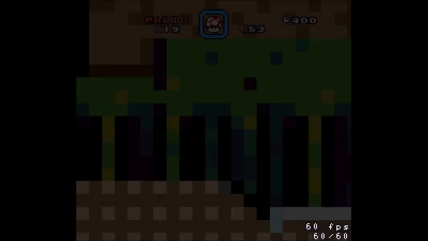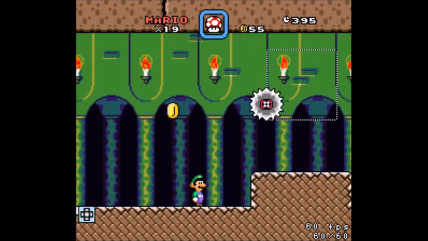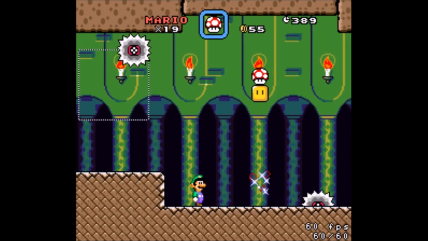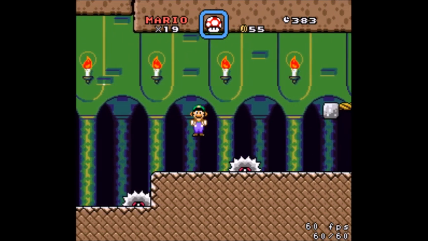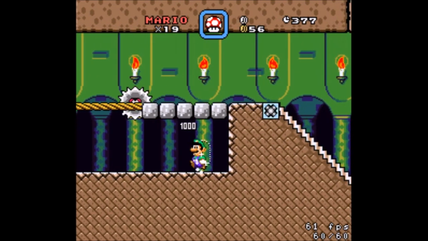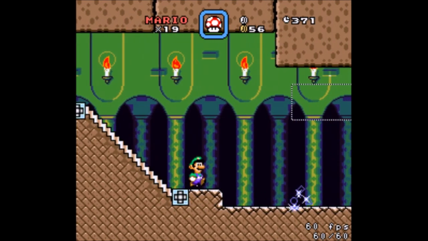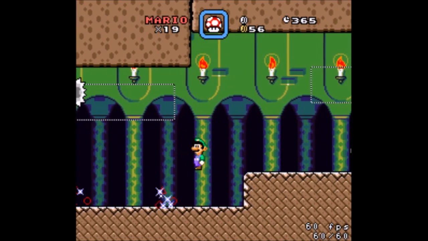Looks like this will be the second last set of dragon coins before I can get that power up. Okay. I guess by the title I could have sussed out that this was a level based around grinders, but... Well, this is easy enough. Just grab it, go back. Don't get surprised by the thing down there. Avoid that.